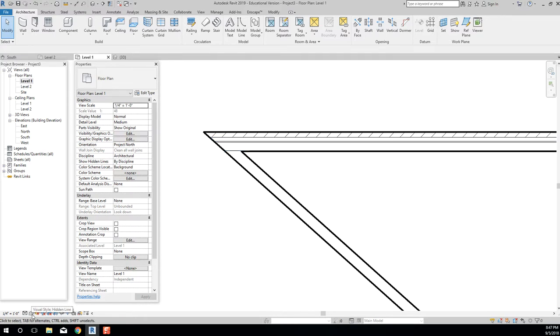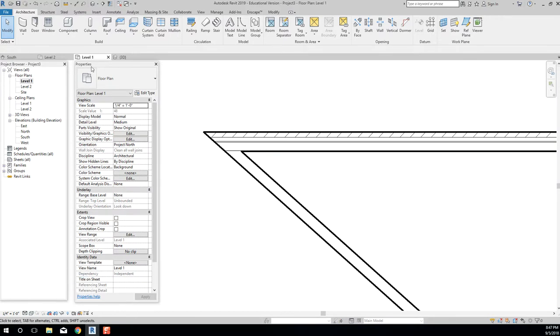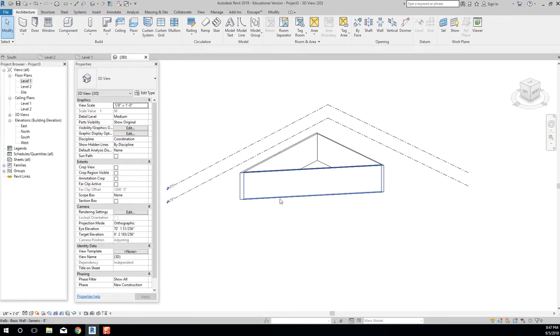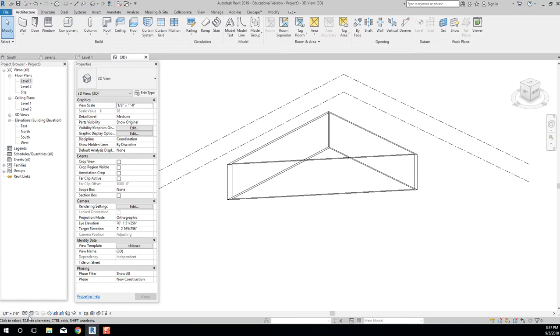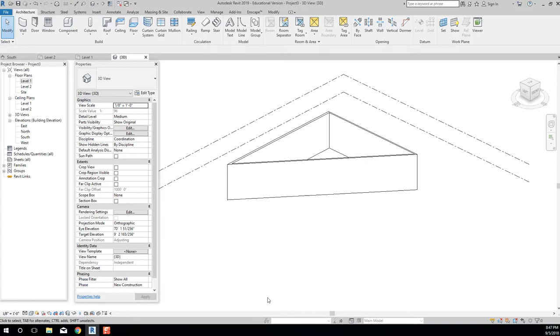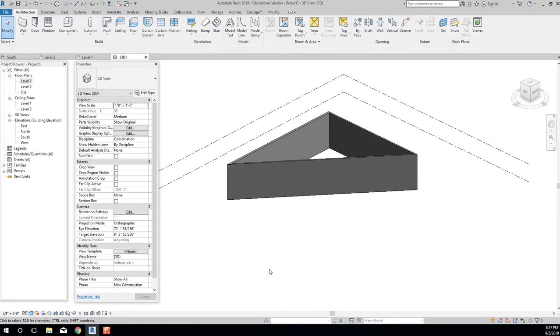All right, I'm going to go to my visual style here. This is something we didn't talk about a whole lot in 2D AutoCAD, but in 3D we do. If I click on it, I have a bunch of different visual styles I'm allowed to change my view to. So I have wireframe, which makes things somewhat invisible, so I can see through things. I have hidden line, which makes things opaque. I can't see through these as well. I have shaded, which makes things colored. We've got consistent colors. These are all different iterations of this, essentially.